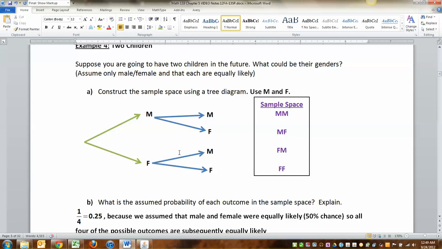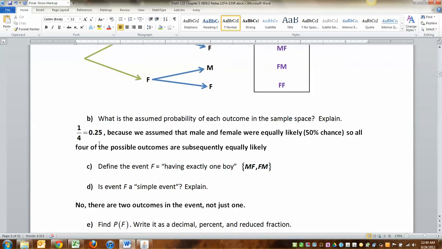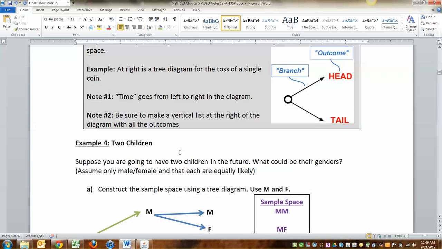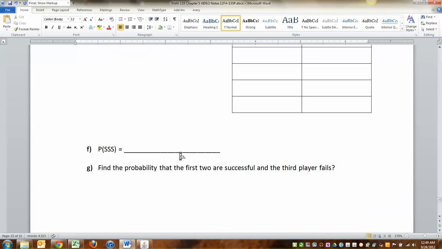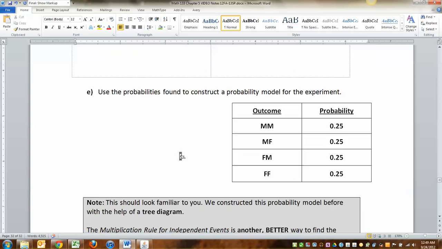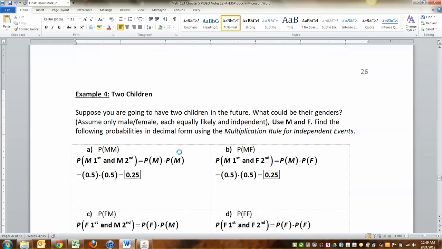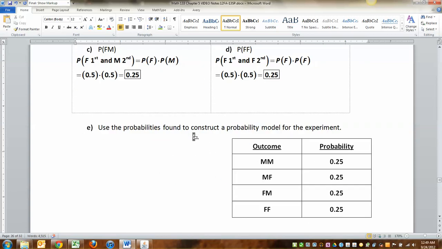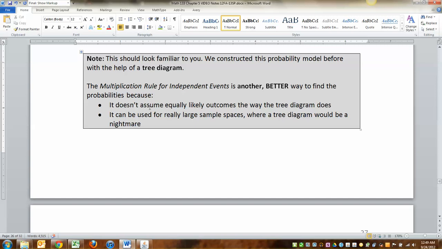So we did it with a tree diagram back here, and then we were like, oh, okay, so it's a 1 in 4 chance, all that good. Okay, well, what are we doing it now? What's the point? And the answer is, what we're learning is a way that's better in the long run. The tree diagram's great for very small families of only 2 kids, but what we're learning here is something that'll work even when there are really large sample spaces, right?